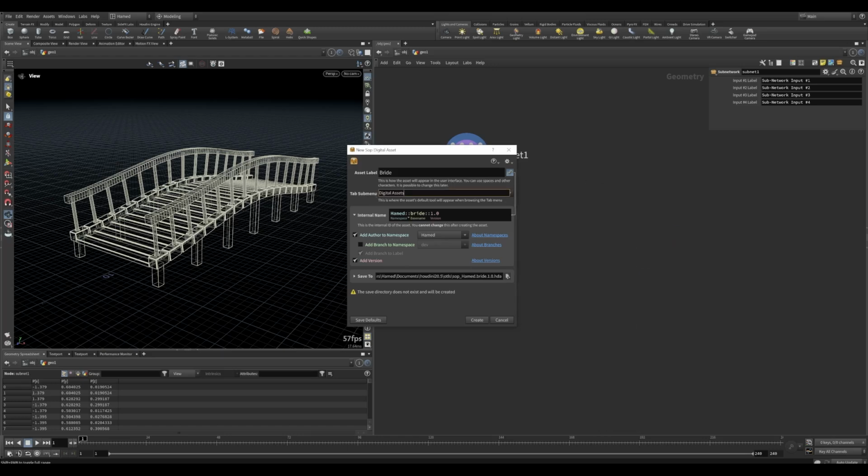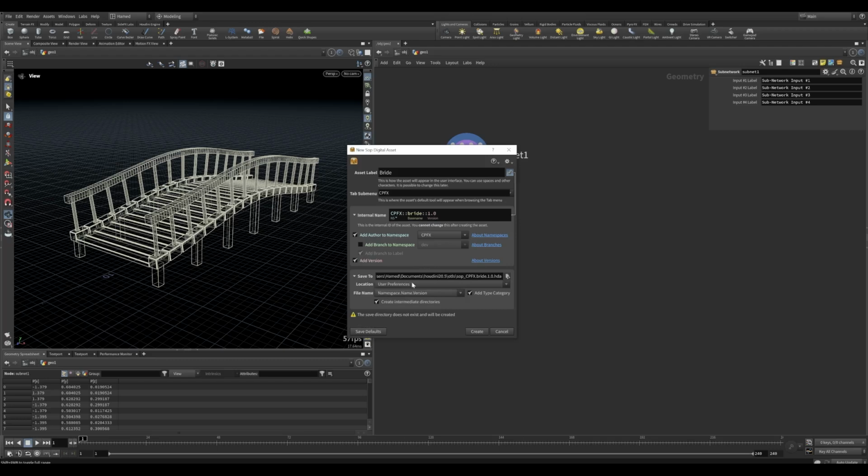So we are going to make a cosmic palette fx, just a cosmic palette fx bridge, and we can add a version or a namespace to it.